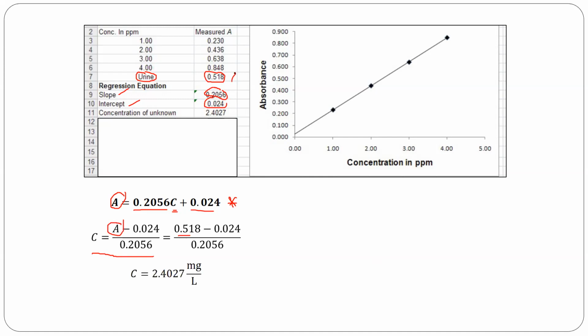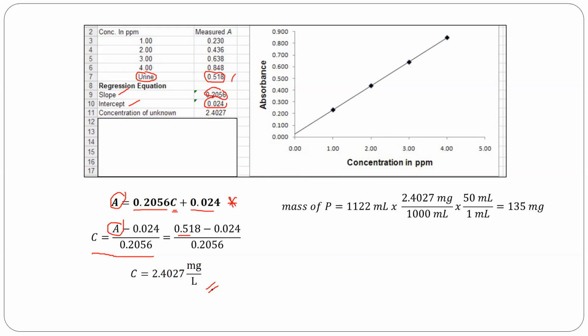And just carry out the calculation, you will determine that the concentration will be equal to 2.4 milligrams per liter or 2.4 ppm. So as we can see, tama tayo na it's somewhere between 2 and 3. But that's not yet the final answer. Okay? Kasi remember, you diluted your sample. So ito kasi yung concentration pa lang nung dilute sample.